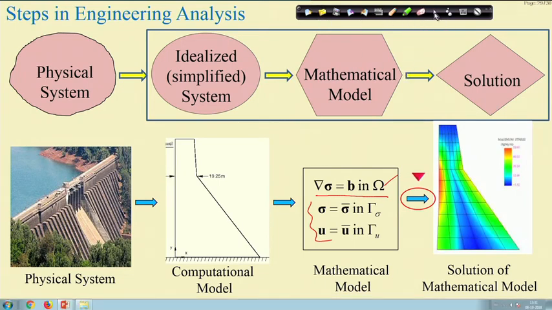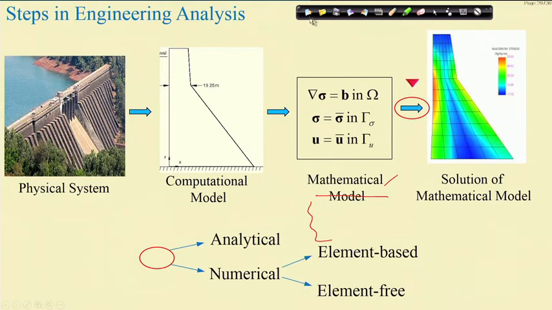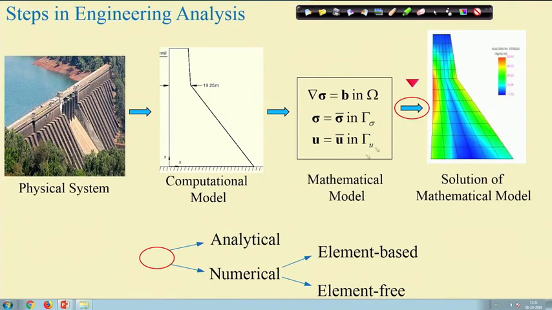Now, just for the completeness of the discussion, these equations can be solved either analytically or numerically. Analytical solution is not possible in most practical cases. We have to solve it numerically, and finite element is a numerical method. In the finite element method, we discretize the domain into a set of elements, write the equations for each element, assemble them, and get the solutions.